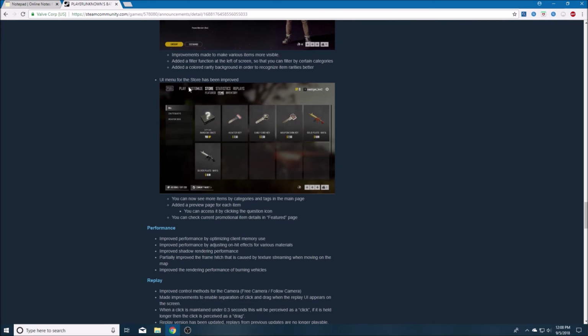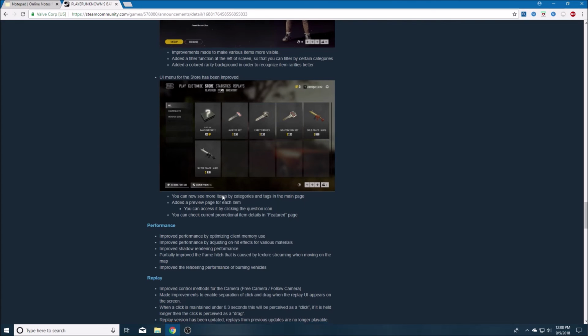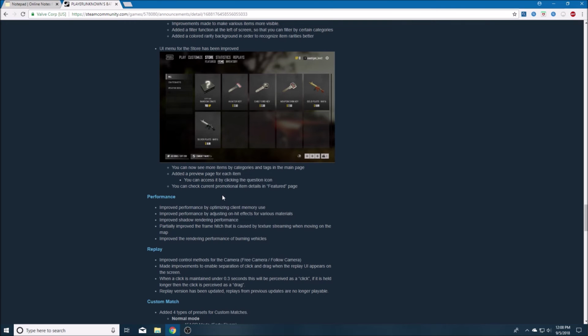And the UI menu for the store has been improved, so I guess that's better. That's cool. You can now see more items by categories and tags on the main page. Add a preview page for each item. You can access it by clicking the question icon. You could check current promotional item details and the featured page.